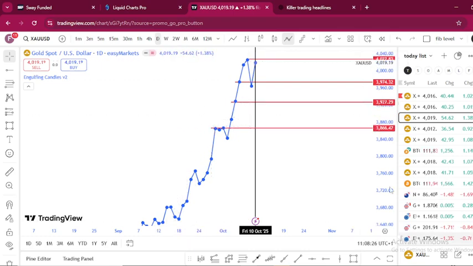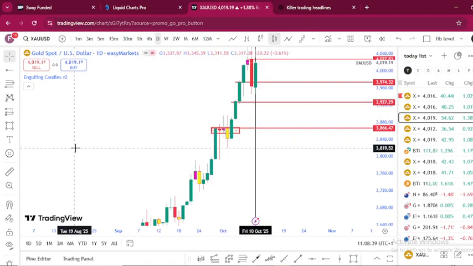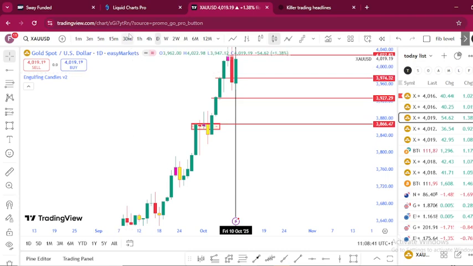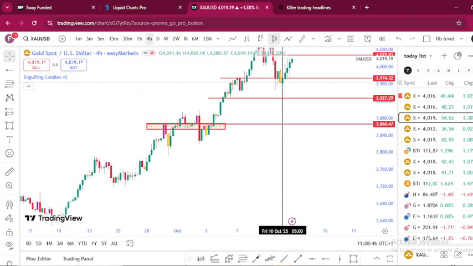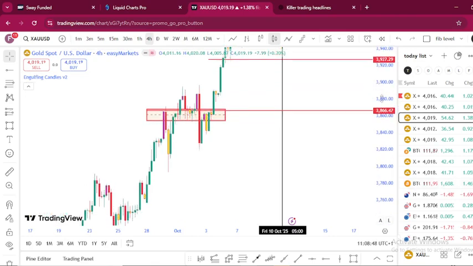Okay, and let me just mark only here and mark here, and to see this is where we are working on. So go back to line chart. Okay, so you go to 4 hours time frame. This is where we are working on. You go to 4 hours time frame.